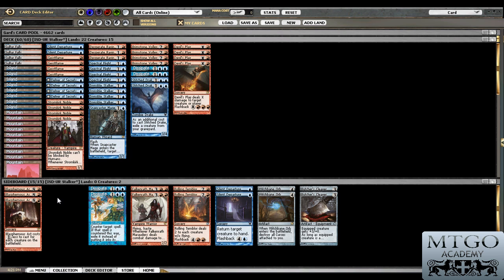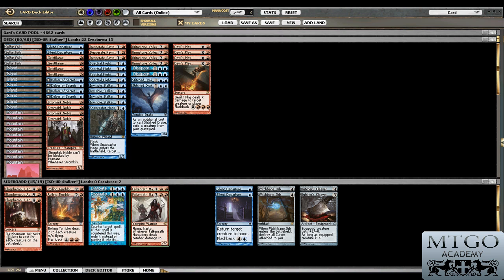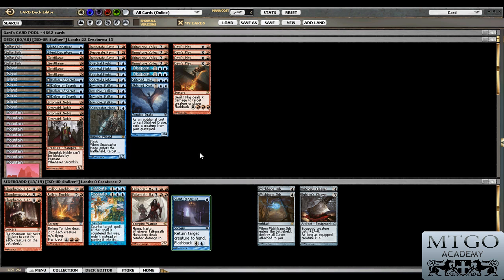And for also the Dredge matchup, I have Blasphemous Act and Rolling Tremblers, which kill the Spider Spawning tokens, so Marauders can get in. And also Silent Departure, because that's very good against their Kessig Cagebreakers and their Splinterfrights themselves.